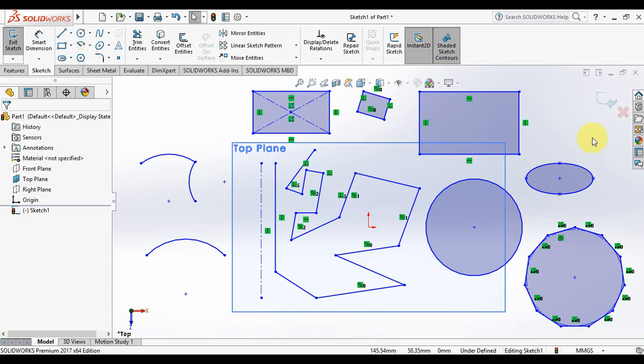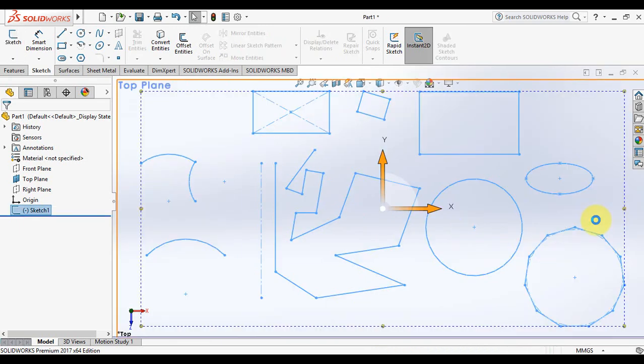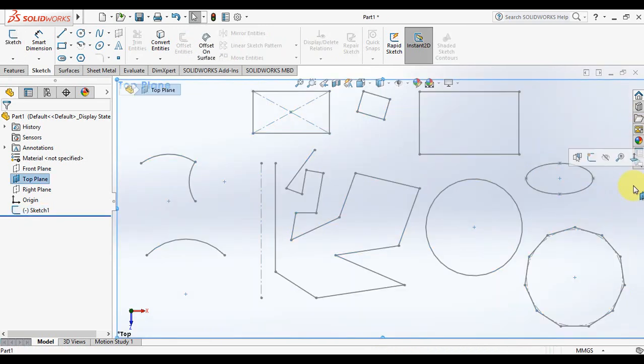So that means that this is software and you need to do everything step by step. If this is the sketch that you need, the first thing you have to do is click here on the top right, where you see this shape. This shape is Finish Sketch. If I click on Finish Sketch, I'm going to finish my sketch, and this will become gray instead of being blue. When I click elsewhere, it's going to be gray.